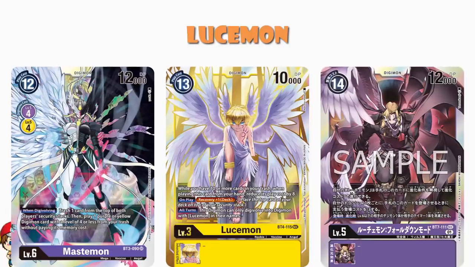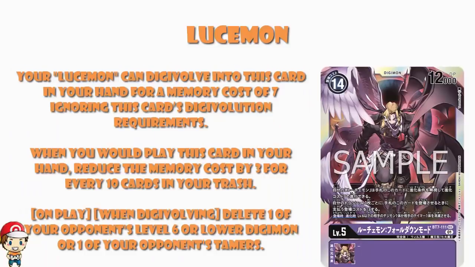If you wanted to play it from your hand, you reduce the memory cost by 3 for every 10 cards in your trash. Now, we'll get to the last skill in a minute. The last skill is both an on-play and an on-digivolving skill. That means that it doesn't really matter how you go about getting this card into play. You are going to be able to take advantage of it. And that's huge, because we've already seen that you can digivolve more cheaply and more, well, kind of more cheaply?